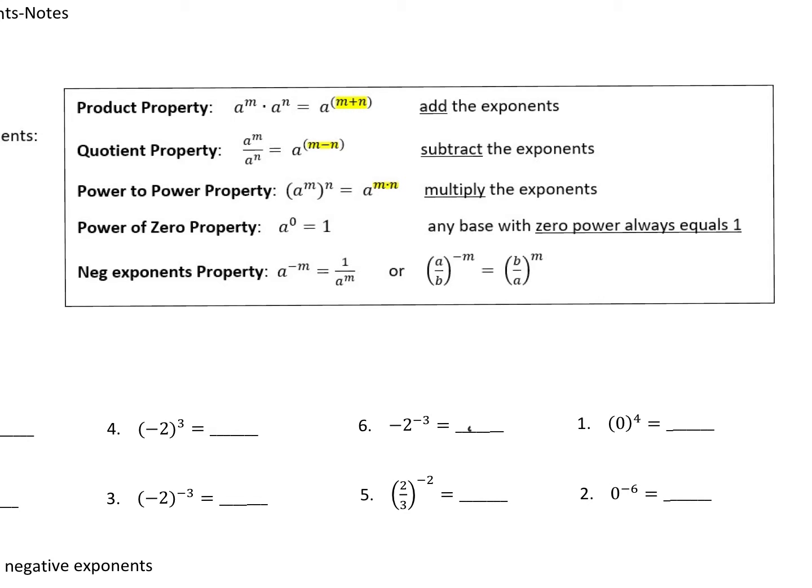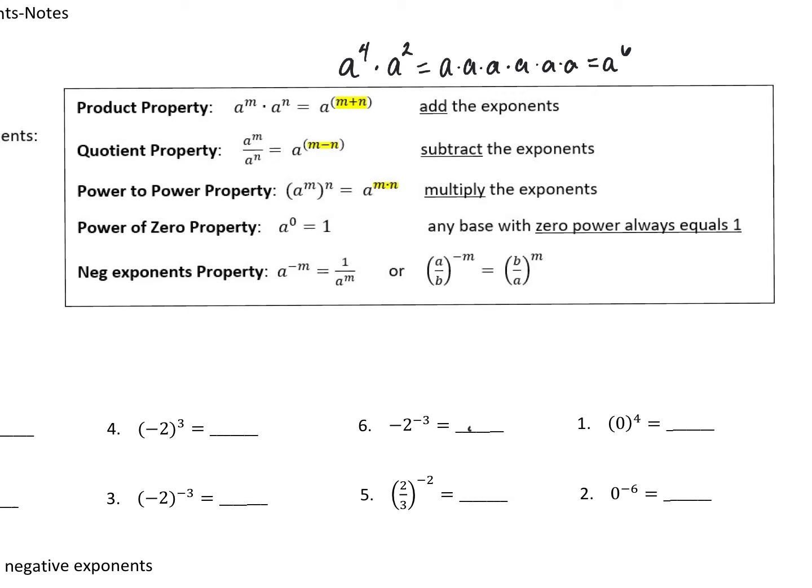When we have something like a to the fourth times a squared, think of it this way. If it's a times a times a times a, that's a to the fourth, right? And a squared is a times a. This is why we can add our exponents, because we have 4 and 2 more, we put it together, and we have a to the sixth. Okay? So we can add our exponents when we are multiplying powers.